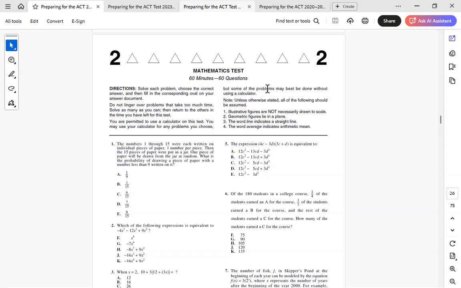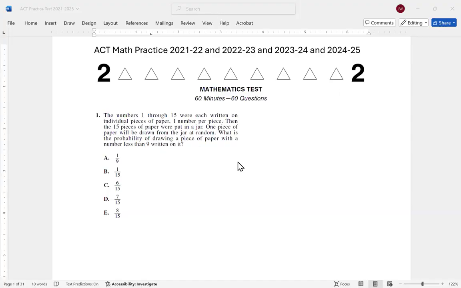The math portion of this test starts on page 26. It says that you should be able to do all 60 questions in 60 minutes. This video will run longer than the 60 minutes because I'm going to cover in detail what I'm doing on each problem, and it's going to take longer for me to write down the steps and read the problem aloud. But this shows you how each and every one of these questions is done. So let's do the problems.